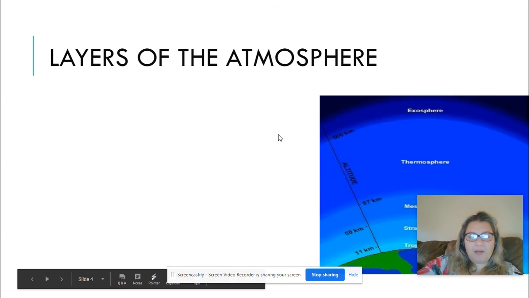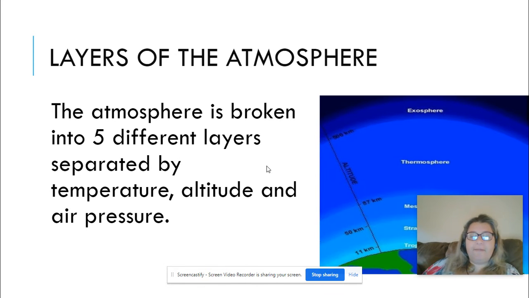In our atmosphere, we have layers. The atmosphere is broken up into 5 different layers. They are separated by temperature, altitude, and air pressure. Remember, the higher you go, the lower the air pressure. As altitude increases, air pressure decreases.